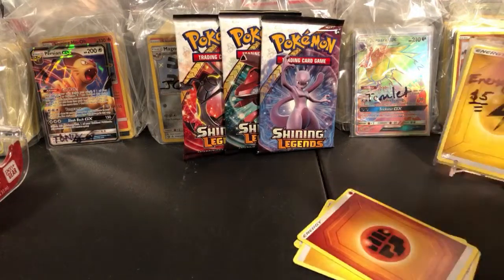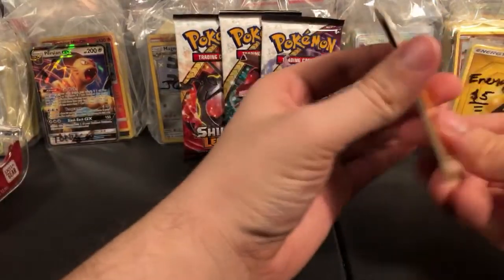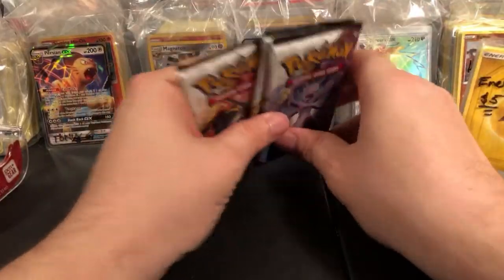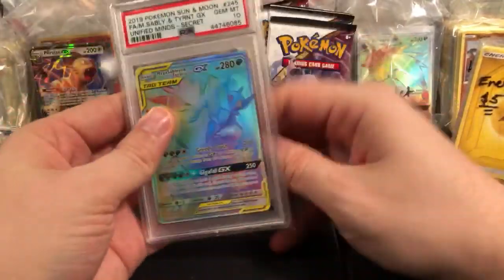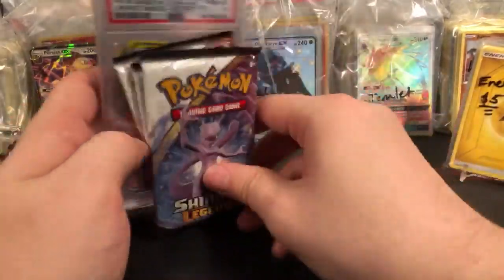All right. Just to make it a little sweeter, because I think having the packs in there is fun too. Okay, so now you're getting these 3 packs, this card being sent off to be graded, and Mega Sableye Tyranitar PSA 10. Pretty decent deal, I'd say.